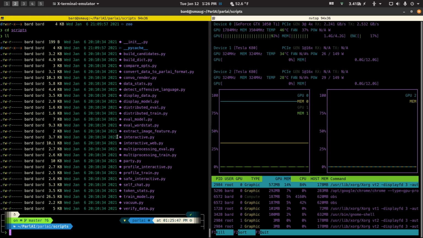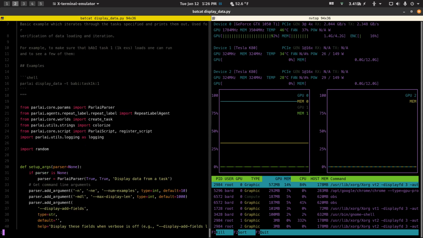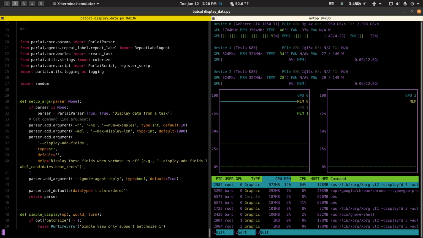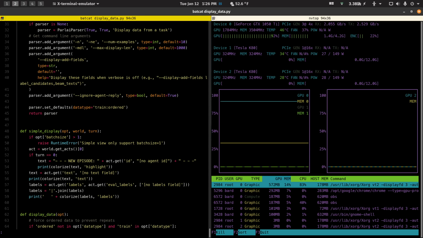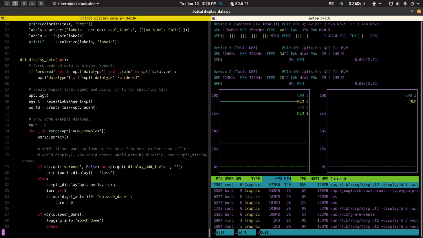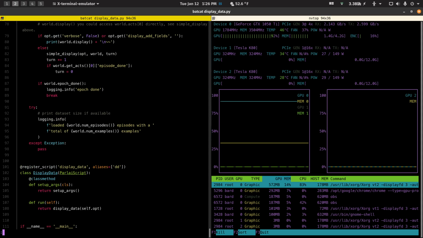The other thing that we looked at earlier was this interactive.py. There's also the train model, right? All these scripts, these are the things that ParlAI is calling. So let's take a look at display data.py. You'll see that we do a bunch of imports, and then we parse out arguments, and then we can, I guess, is there a run loop in this? Yeah.